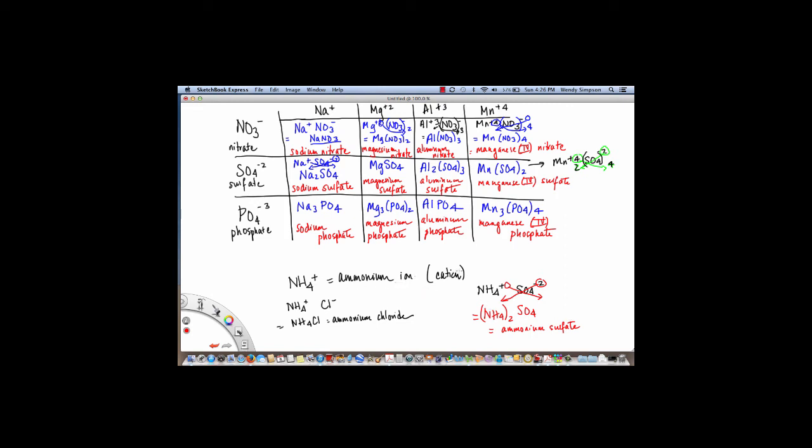So we do have one polyatomic ion that acts as a cation. And it can be combined with any anion, whether it's a single ion anion, which we call a monatomic anion, like chloride or fluoride or sulfide or oxide, or it can be combined with a polyatomic anion like sulfate or carbonate or phosphate. Okay, so this is our introduction to polyatomic ions. Remember that you do need to memorize these. If you don't, things are going to get really frustrating and confusing. So work on that memorization.